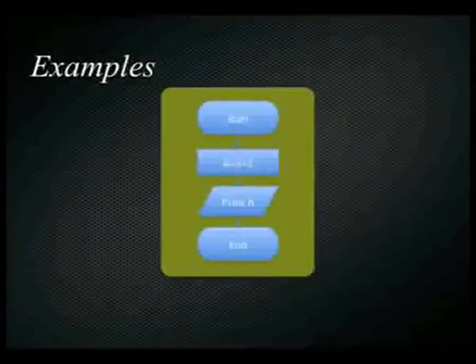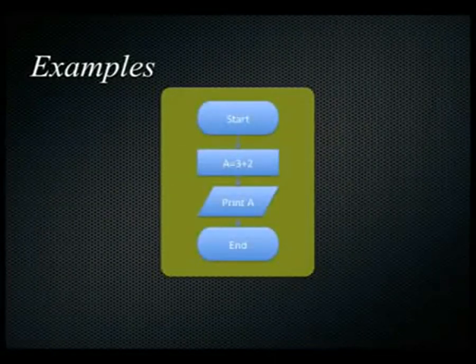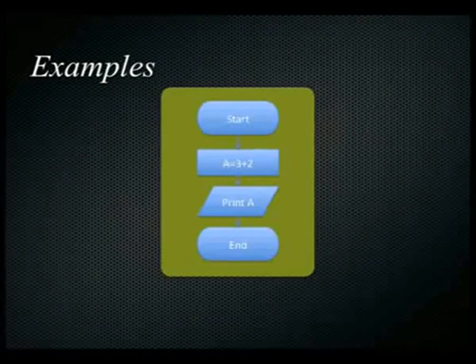So to give you an example of a flowchart, we've got a set of sequential statements. We've got our terminal block at the top with the word start in it, so that clearly says, hey, this is where we're starting our flowchart, at this block here. Then we've got a equals 3 plus 2. So that's simply a process block that puts the value of 3 plus 2 into the variable called a, so that means a will have the value of 5.